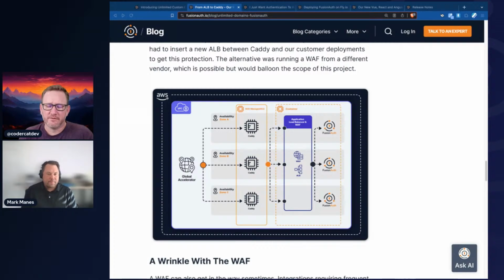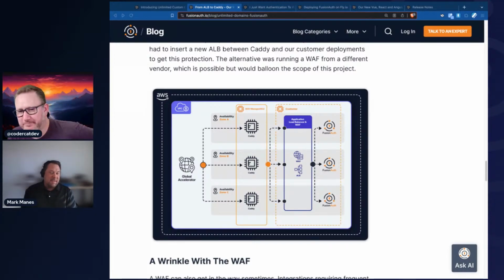Gotcha. So is there any reason there isn't anything in front of Caddy prior to that, or is that because it has to do all of the IP reassignment inside, and that's why we have to hit it later on? It has to do with the SSL termination. So up to Caddy, everything is encrypted. So WAF can't inspect traffic. Doesn't understand it. Got it. It's encrypted. So that's why we had to add in a second hop here.